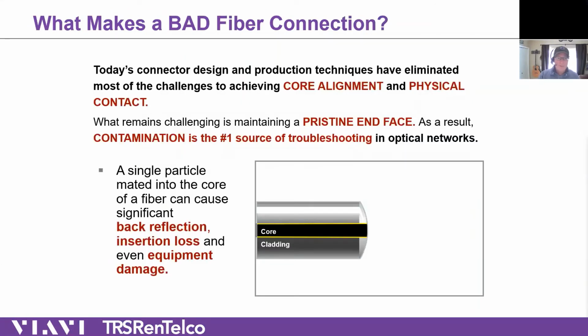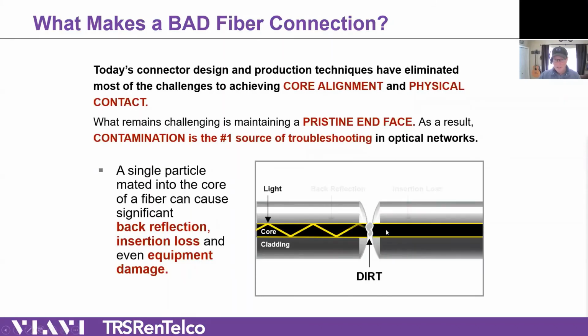So how do we verify? How do we guarantee to the best of our ability that this connector here is going to go over to this connector here and not cause a problem? Oops, there's animation here. Sorry about that. And this is what I call the most intuitive slide ever. If there's any impurities between connector A and connector B here, you're going to have an air gap, and that air gap is going to cause attenuation. It's going to cause the light not to go through, and it's going to cause a reflection for the light to come back. And both of those are roughly equally as important, right?